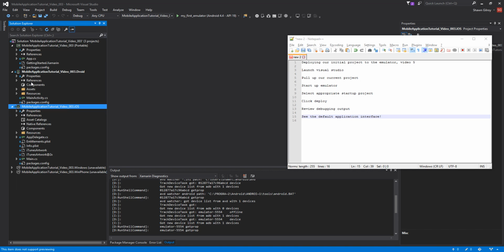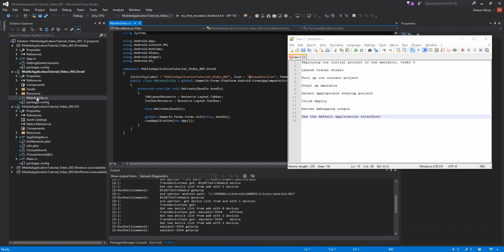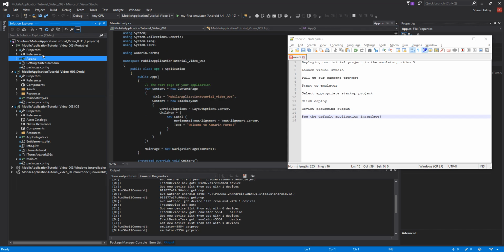What each of these does is a lot of code to decipher, but we see that for the Android project, it's loading at the end this app class, which is really what our portable application up here is.